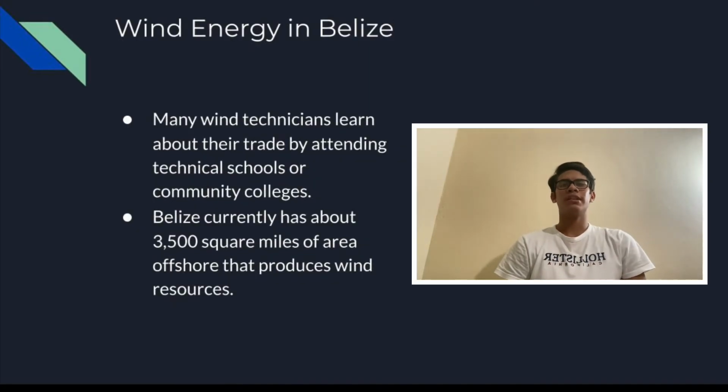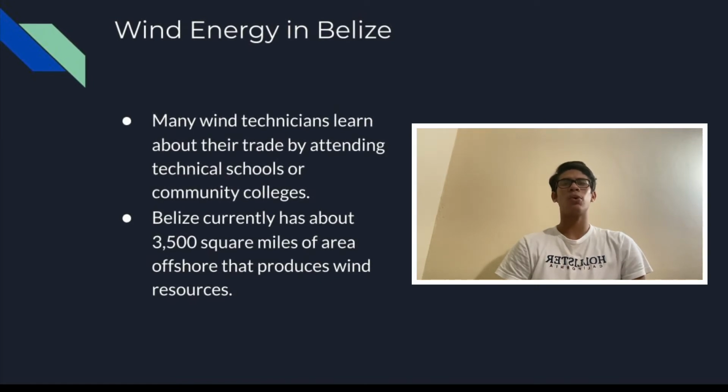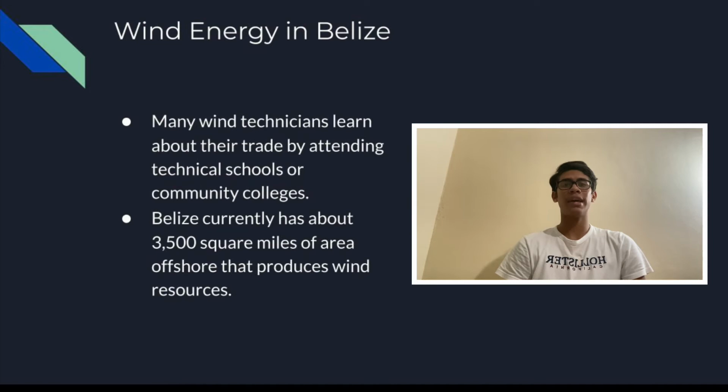Many wind technicians learn about their trade by attending technical schools or community colleges. They then typically complete certificates in wind energy technology, or some move on to get their associate's degree. Many of these technical schools have on-site wind turbines where the students can get hands-on experience and practice for their studies.